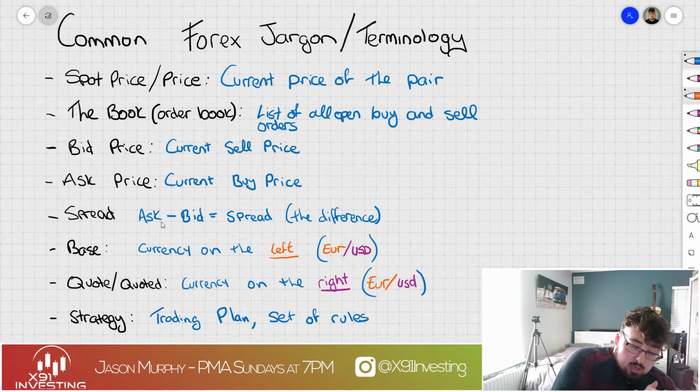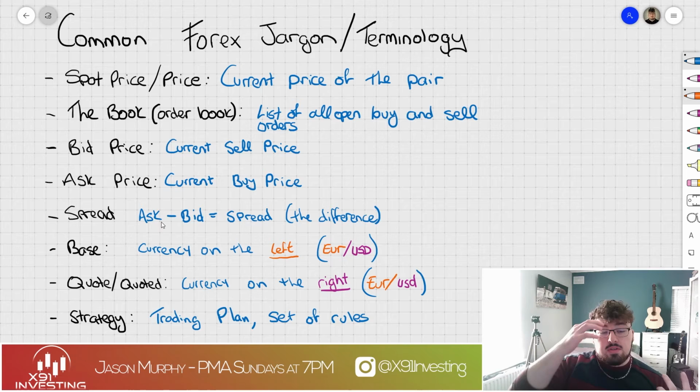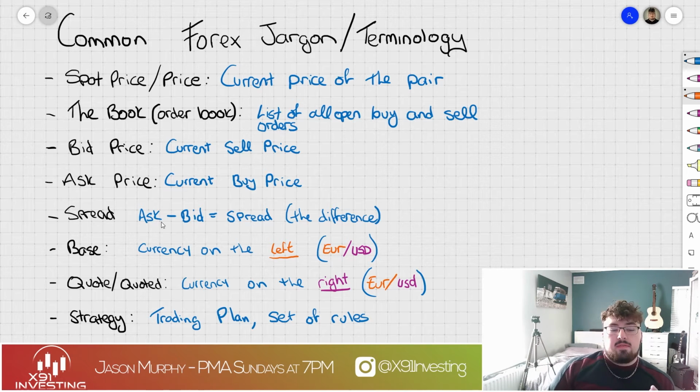When I mention a base currency, what I mean by a base currency is the currency on the left. So when I mentioned the euro against the dollar, just take the example that I have on screen. The euro against the dollar, the €1 gets me how many dollars? So when I say the base currency, it's the one we're using, comparing it to another currency. So €1 will get us today at this point in time, I think it's 1.19.